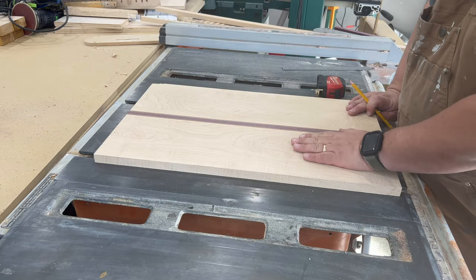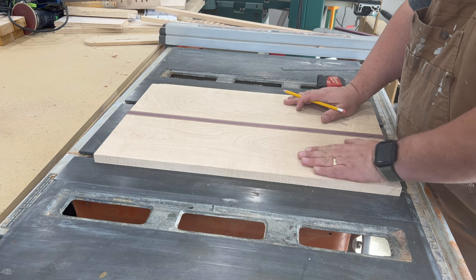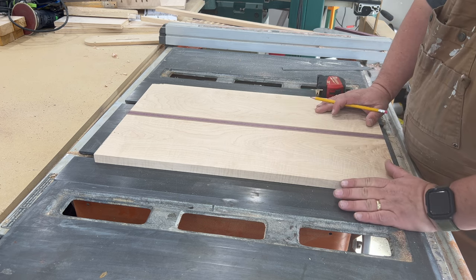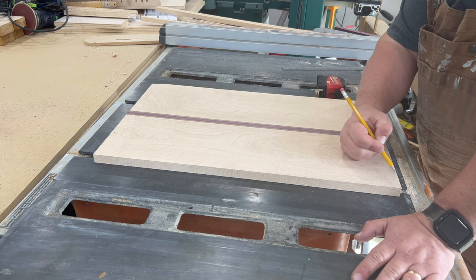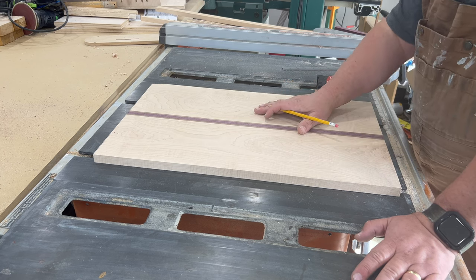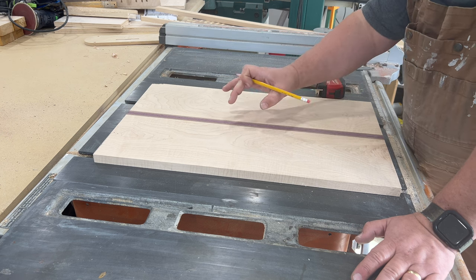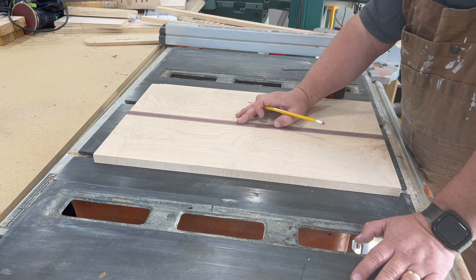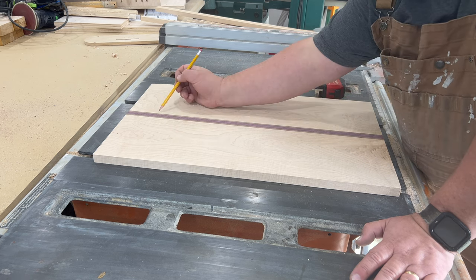The edges are all squared up. Now we need to figure out what our design is going to be. For these types of boards, one of the things I like to do is to round off the corners. That's true of pretty much any charcuterie board I do. I do want to find the center point because the handle is going to be centered up here.